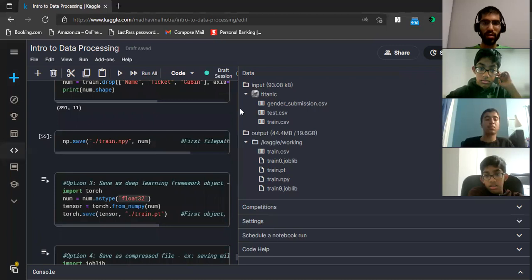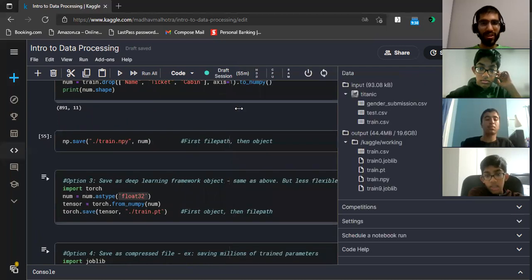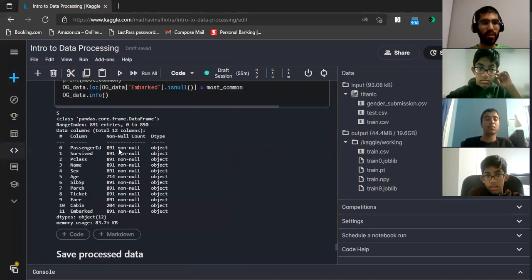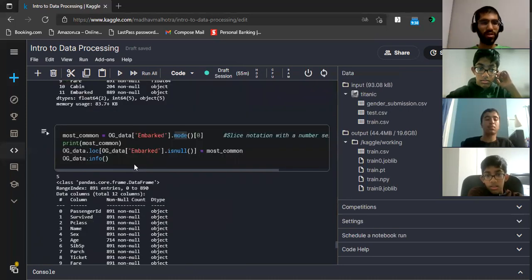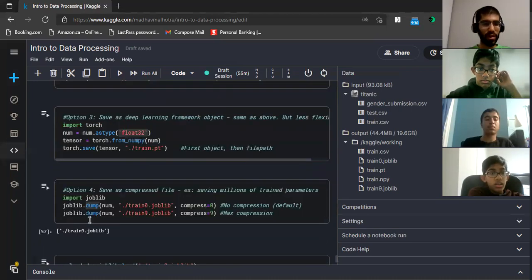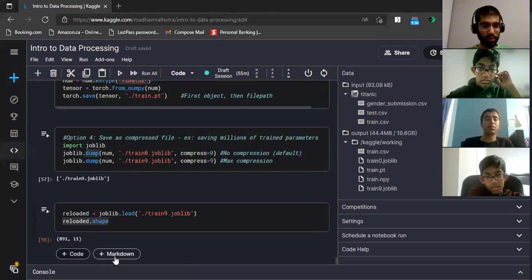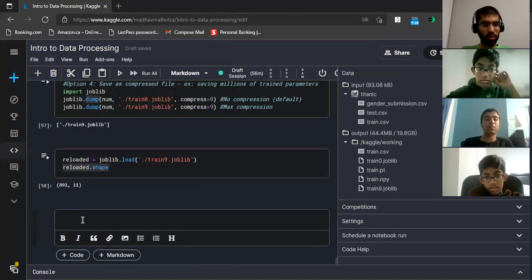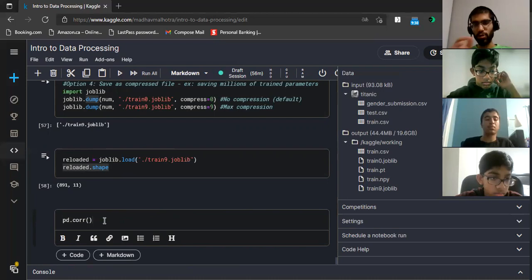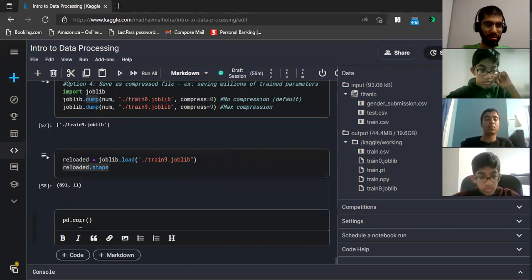With that being said, here's what I want you to do, okay? Go on Kaggle, go get your own dataset, go try and process it, go deal with null objects, go deal with which columns you actually want to select. Here's something that I'm going to leave you as a homework assignment. Search up this function called pd.core, okay? .corr. It creates statistical correlations. It shows you which columns are correlated with which ones. I might quickly demo this.